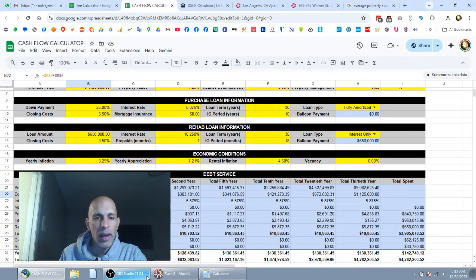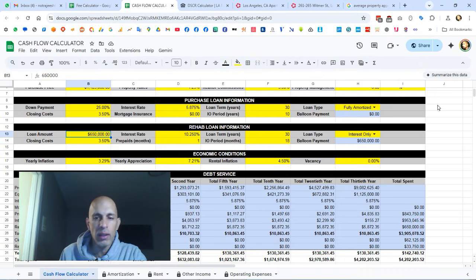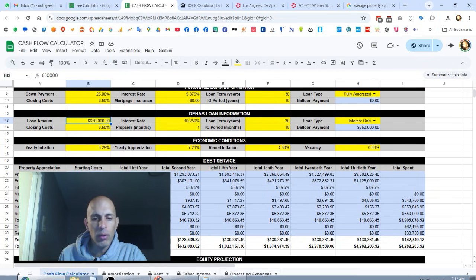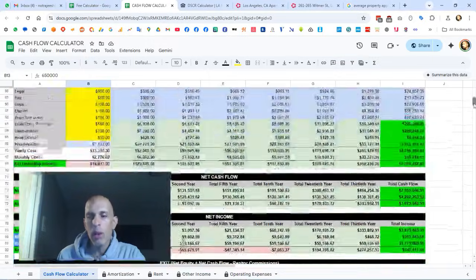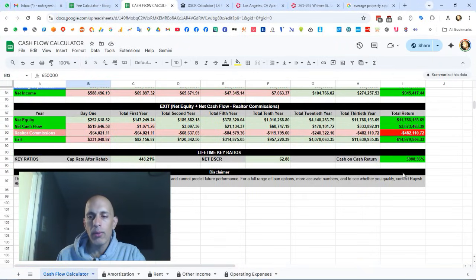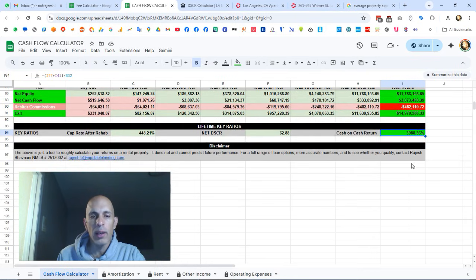So that's a return on an initial investment of $281,000. And you also get the $650,000 loan amount for the fix-up costs at 650 times 0.25. So that's $162,000 plus the 281,250. So for a $443,000 investment, let's just say $444,000 investment, you walk away with $15 million. And here's your cash on cash return. This is almost 41x your money.